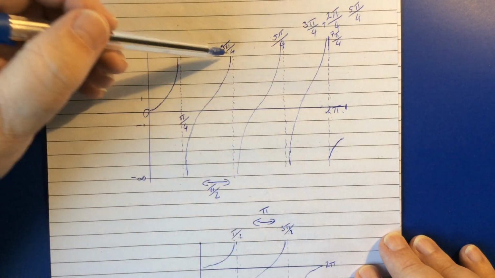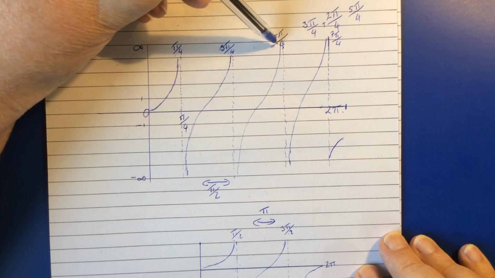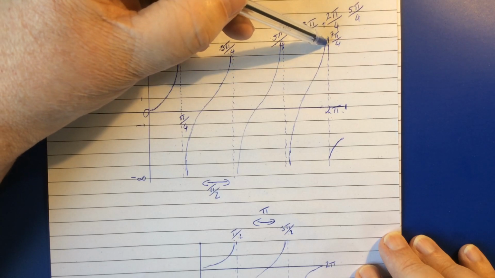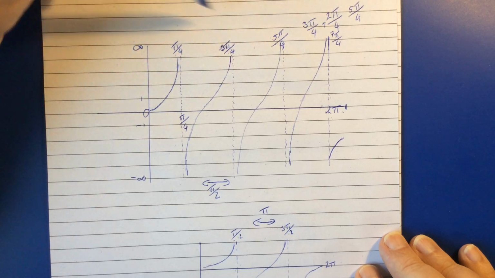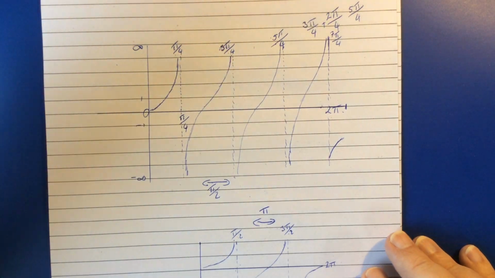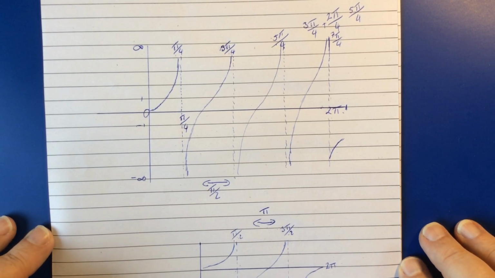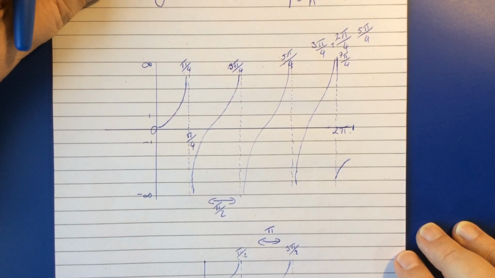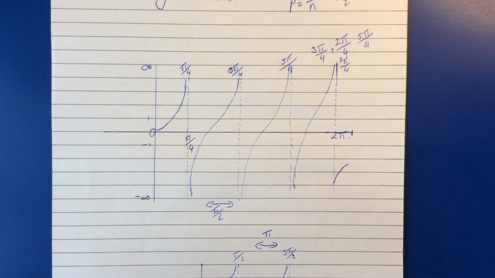And 3 pi on 2 has become 3 pi on 4. Add pi on 2 to that and you get 5 pi on 4. Add pi on 2 to that and you get 7 pi on 4. There is a pattern that you will see repeating when you do this. Anyway, that is how you graph the function y equals tan 2x between 0 and 2 pi. And that's the difference that you see between it and the standard tangent function y equals tan x.